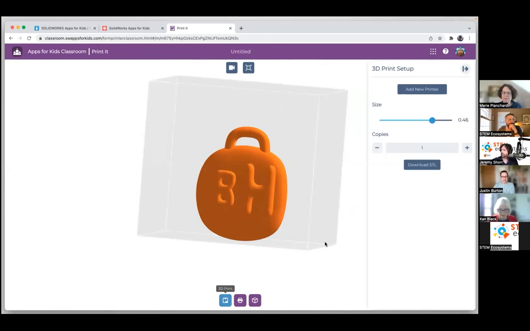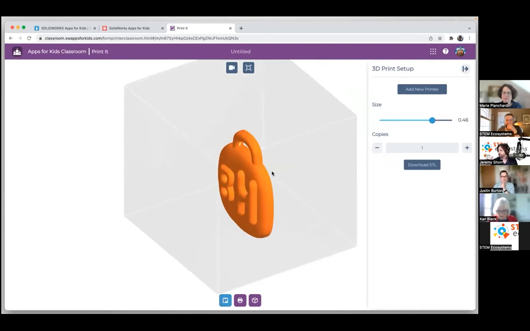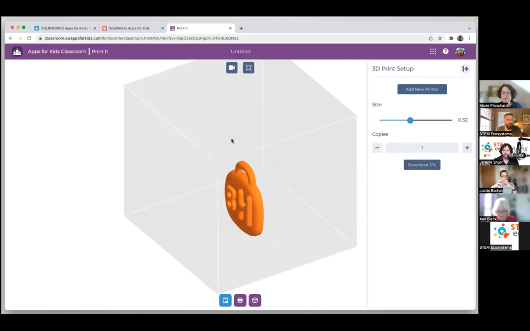We first of all have access to 3D printing. So you can download the STL of this, you can manipulate it, add the different number of copies, change the size of it, and tweak the design within a standard or basic 3D printing box.